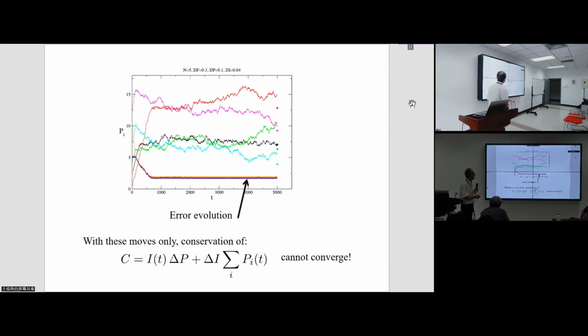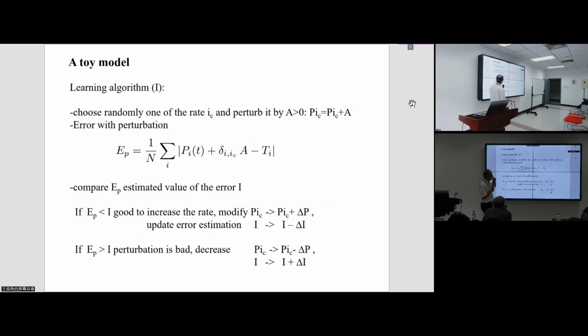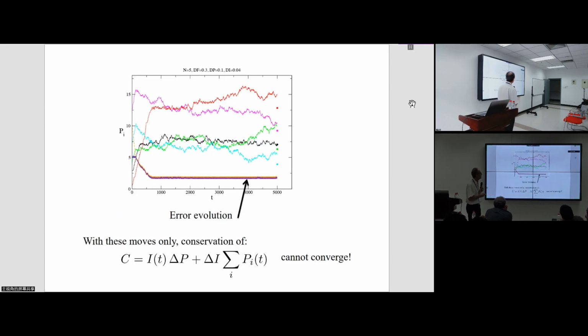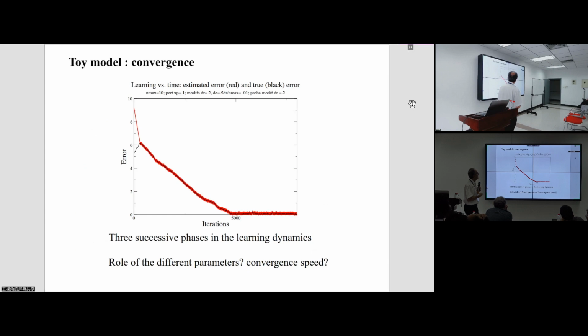No, it's not magic. Each time I'm updating my estimate. So if the perturbation was good, I increase the firing rate, but I also decrease my inhibition, and I do the other thing. So I improve the performance, but also improve the estimate. I'll show you how it works in a very simple case. So this would be with several cells.